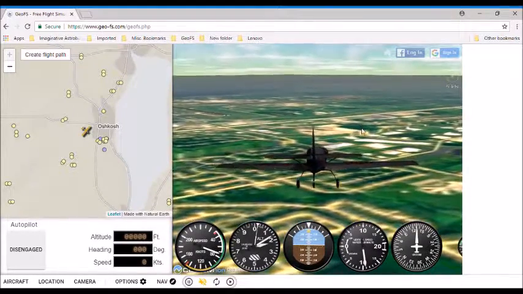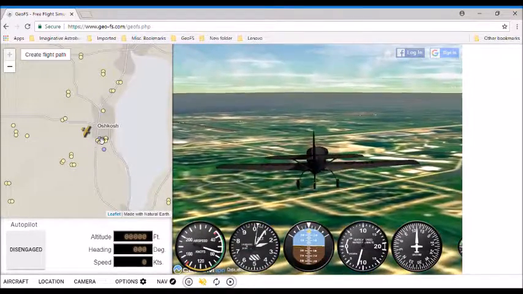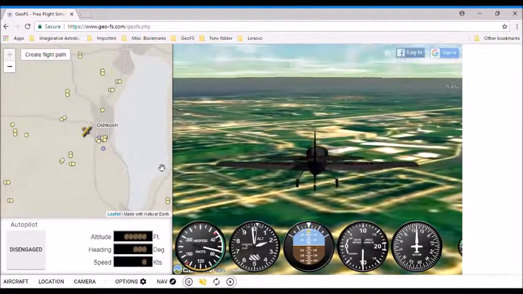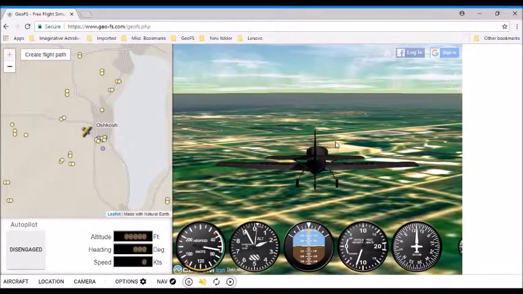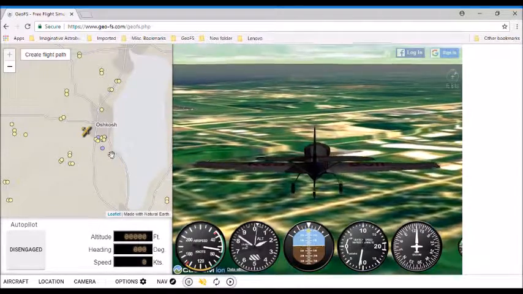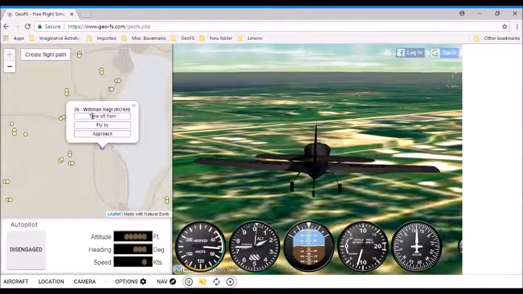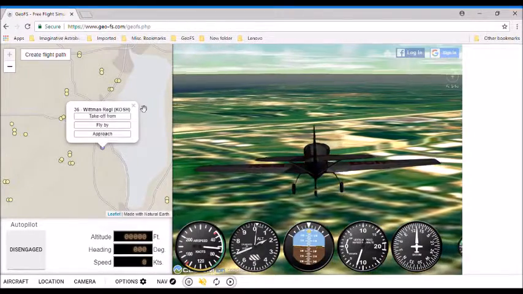Also, if you haven't noticed already, the nav map has changed. I can only zoom in as far as you see the map zoomed in right there. The map texture itself has changed. It became Leaflet made with Natural Earth. So it's not a Google Maps nav map anymore. And the markers have changed. You only get this much information on them. Whitman Regional, get runway number, and then you can have your options.